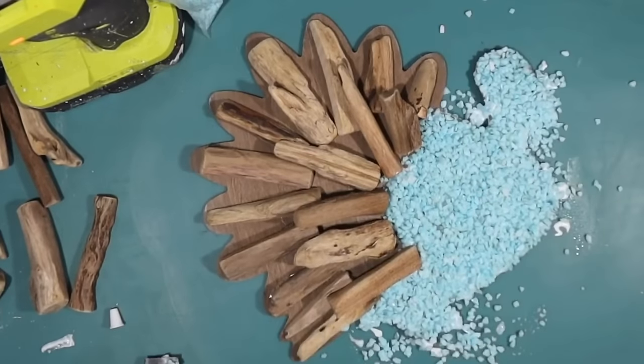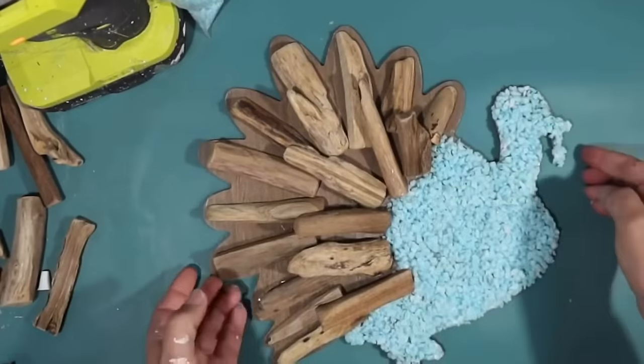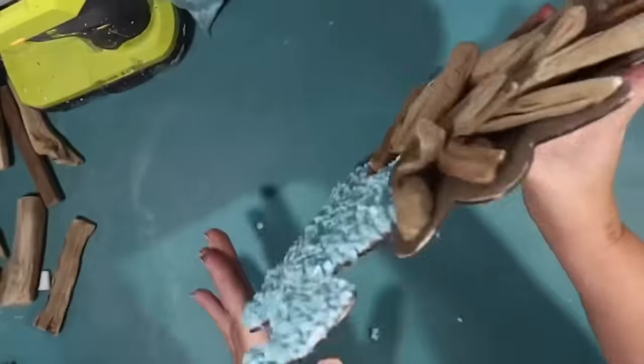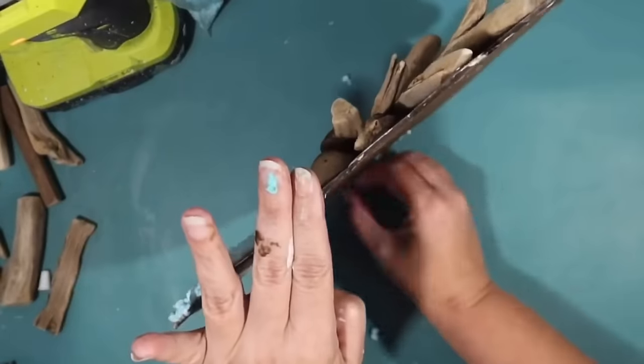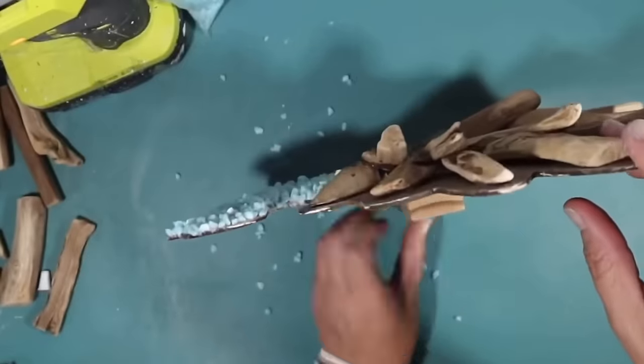Super cute. I love blue for every holiday, you know, and especially for Thanksgiving. So this is what we've got. We've got our cute little driftwood feather turkey with the little blue pebbles all over. Now I just need to find a way to make my little turkey stand up.